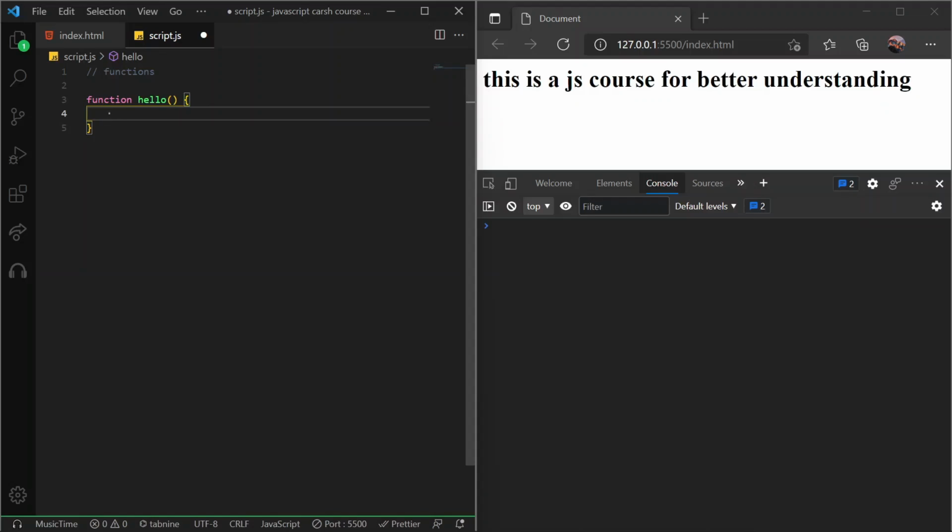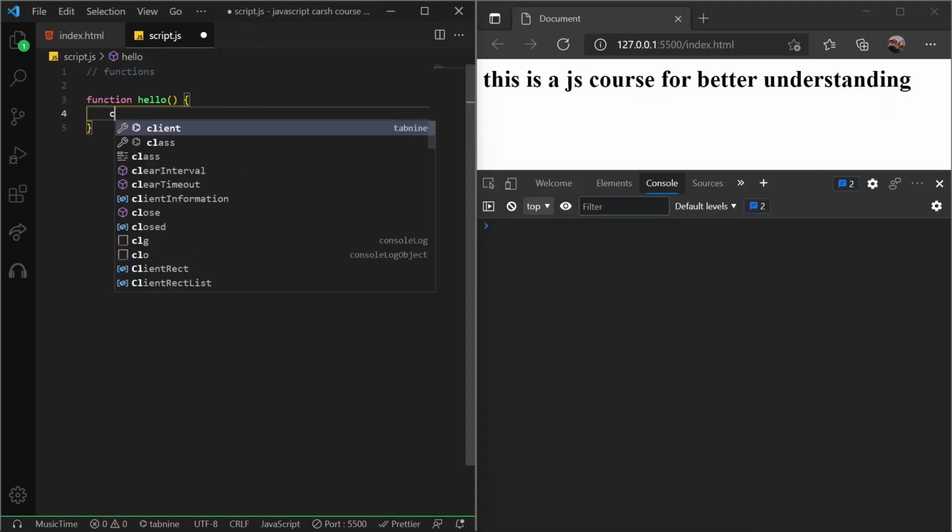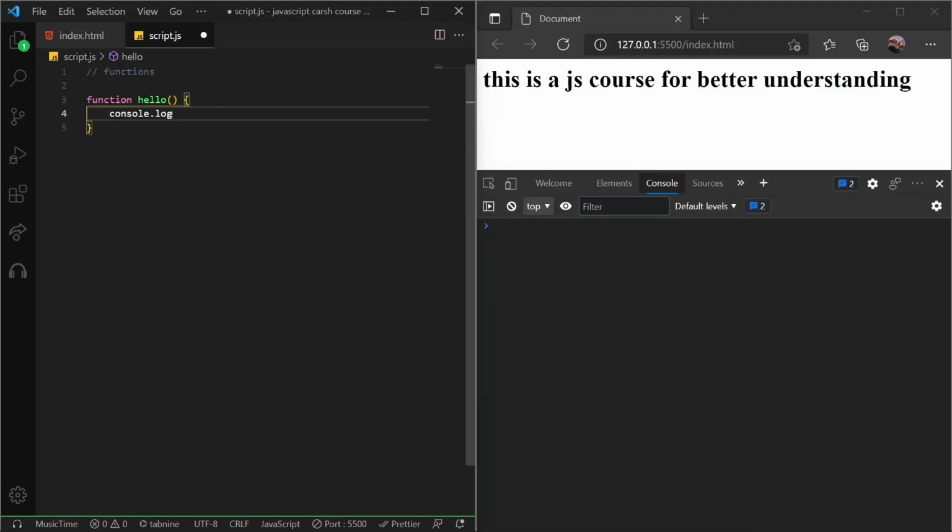Now inside this we need to put all the tasks that it needs to do. Let's say console.log out this is a function, and save this. Now it will not do anything until we call it. If you put a semicolon, then it terminates it.